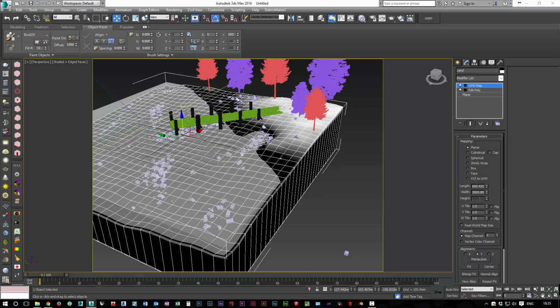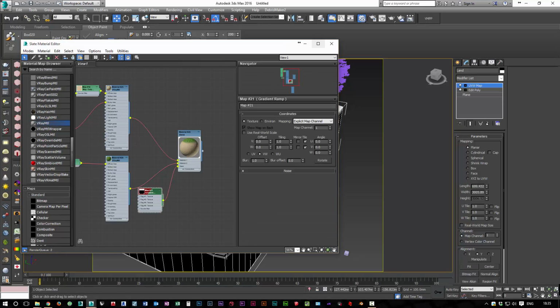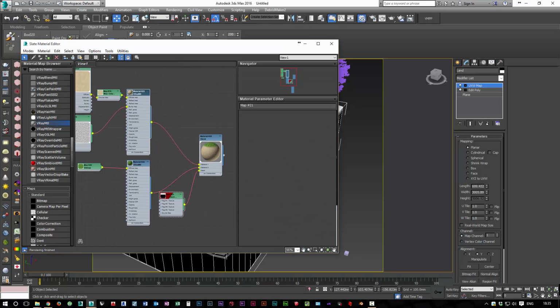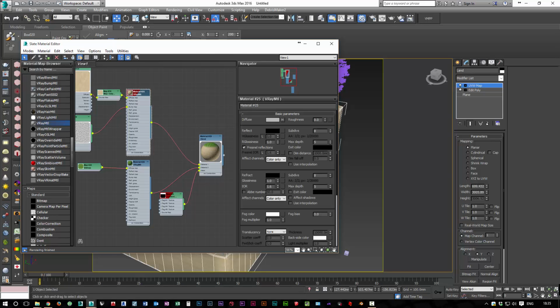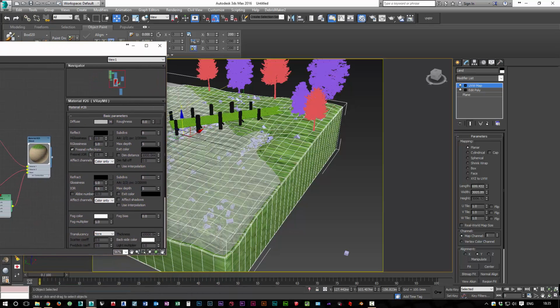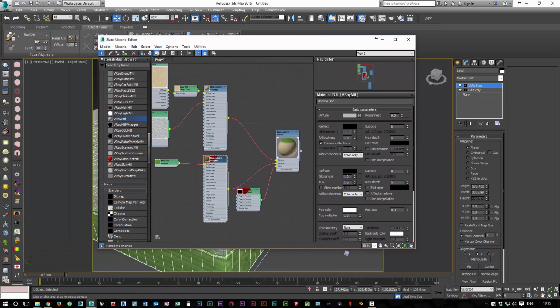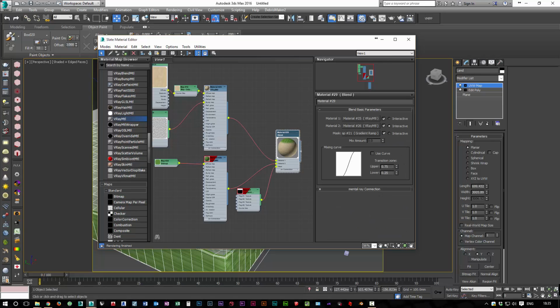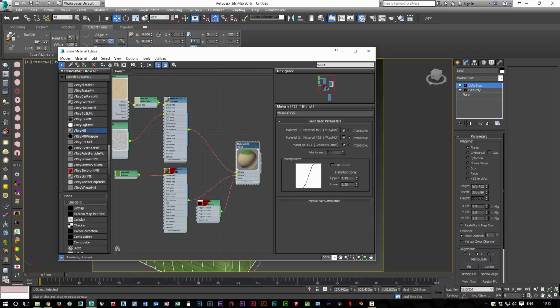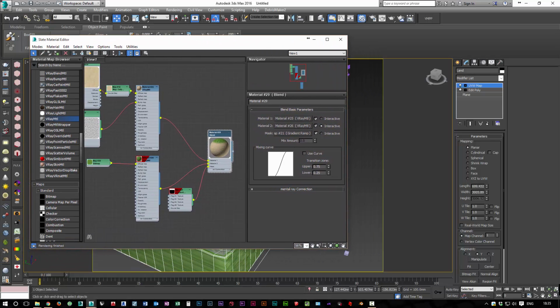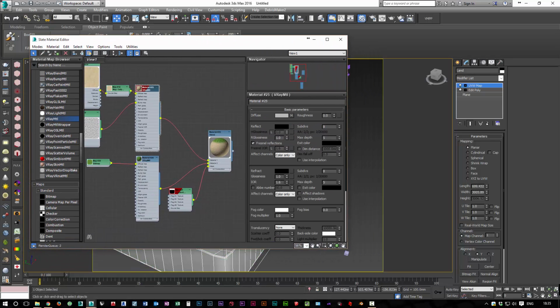So what we're going to do is open up our material editor again, and we're just going to select this and show both of these in the viewport. Unfortunately, the way this works means it's only going to select one or the other. So what we want to do is set our material to interactive, which is going to be our sand, and come over to here and select this sand.